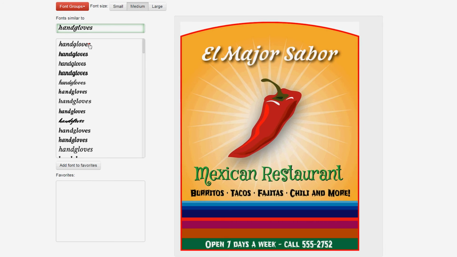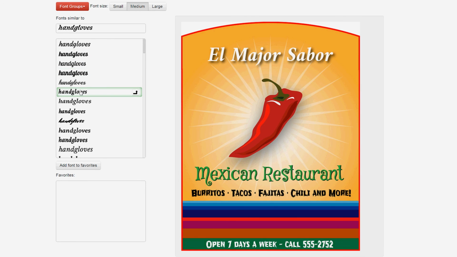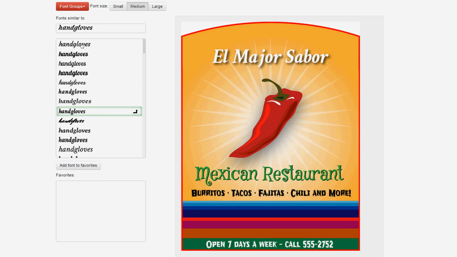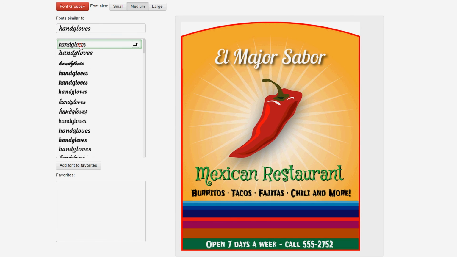The interface now shows the font in the design, along with a number of other fonts listed in order of similarity to the one I chose. I can see that a number of these fonts would make a good choice. In particular, I like this one, so I asked to see other fonts similar to it. These fonts are good choices, but in this case I like my original one.